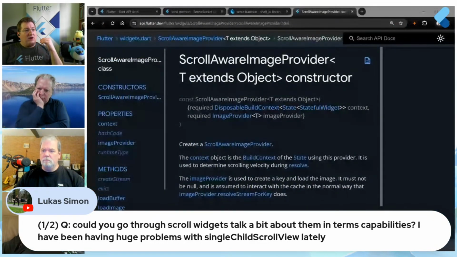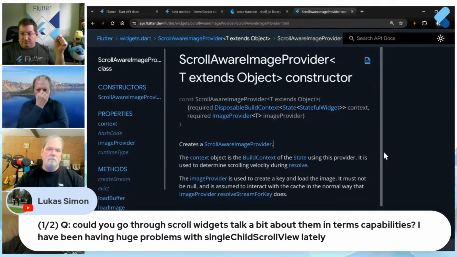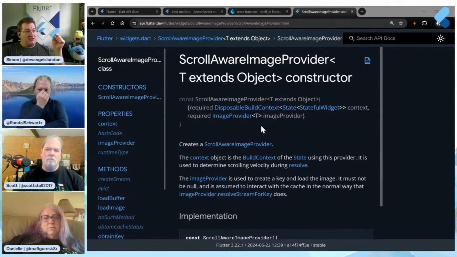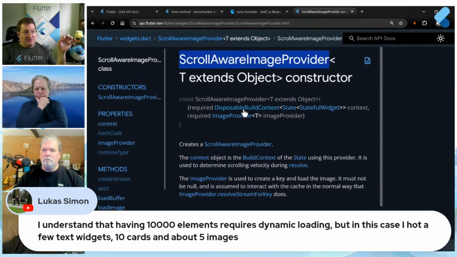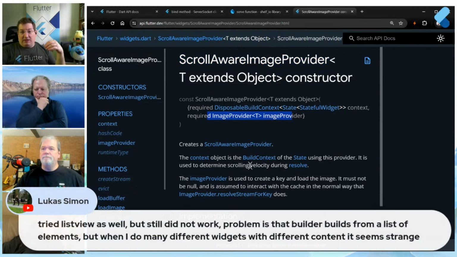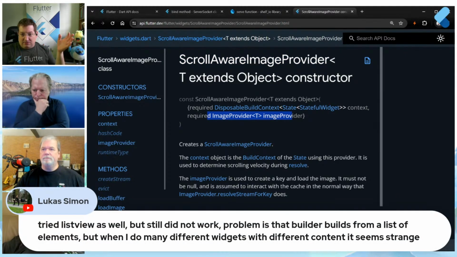There's actually an interesting thing. Did we pick this up last time? I can't remember, I had this open actually. They recommend deferred loading for context. I don't know if we did that last week, but there's a flag. If anyone doesn't know, I'm going to bring this up on stream just because I've got it here. Another little something to remind everyone of: if you have images in a list view, you should use the image widget with a scroll-aware image provider that wraps your actual image provider, so that would be an image network. These are follow-ups from Lucas.